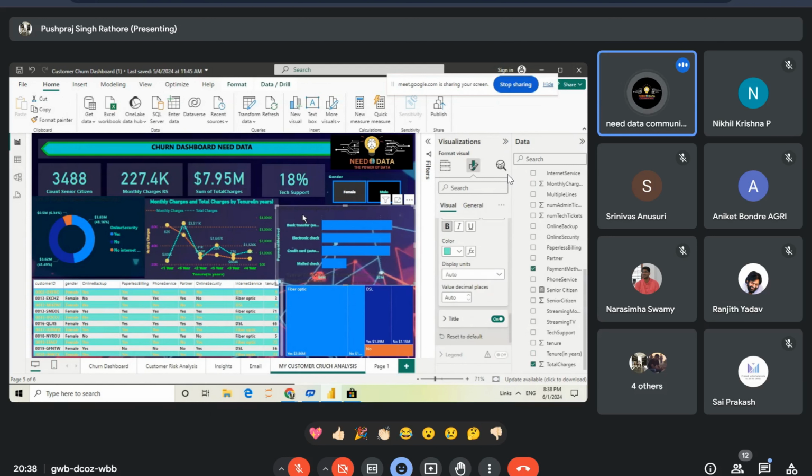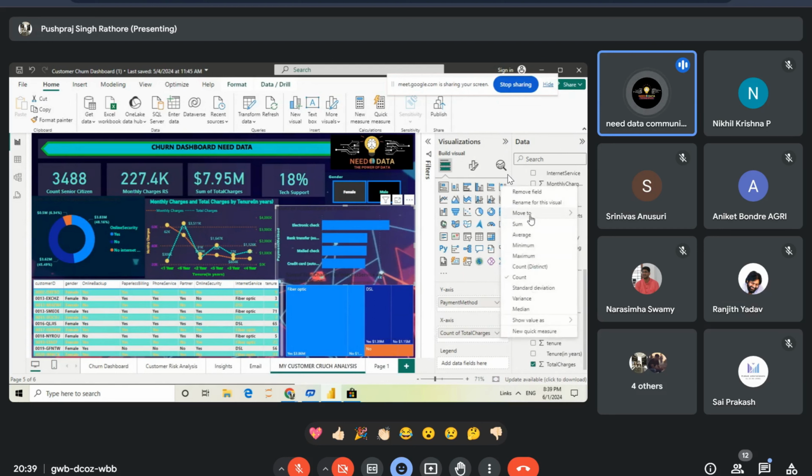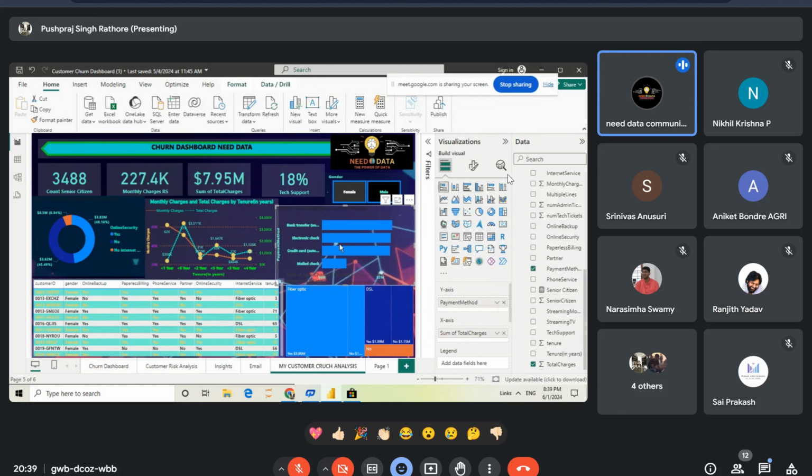In the same way, I create this type of chart. Okay, I go to the simple stacked bar chart, and I create this type of stacked bar chart. Simply, for the y-axis, I drag and drop the payment method. Here the data set is available; I drag and drop the payment method, and for the x-axis I simply drag and drop the total sum of the charge. You can select the average also, and it will show the average. When you click on the count section, it will show the count, and when you click on the sum, it will automatically generate the sum. Okay, so it will show the particular charge. When you click on this particular column, you can find that for bank transfer, the total charge required is around $2 million.